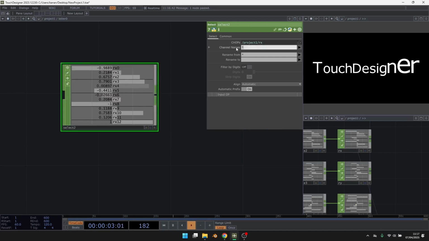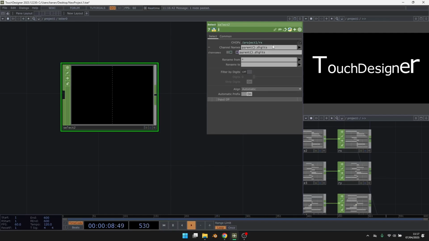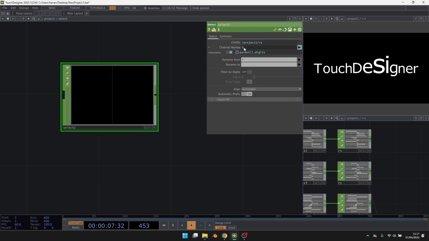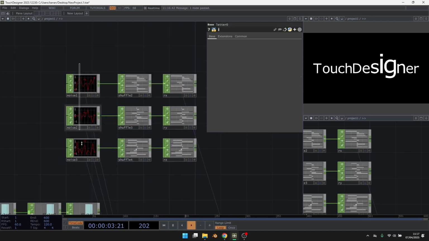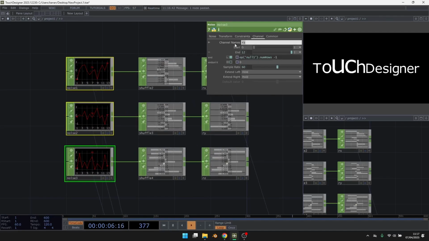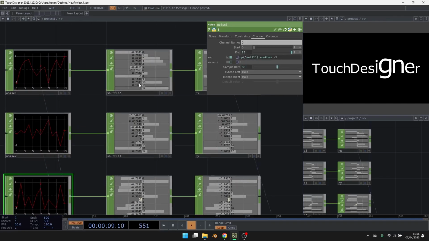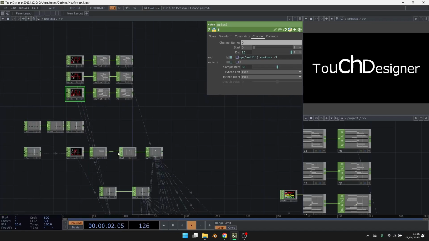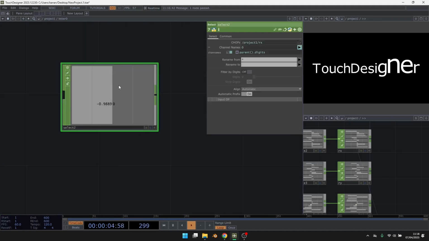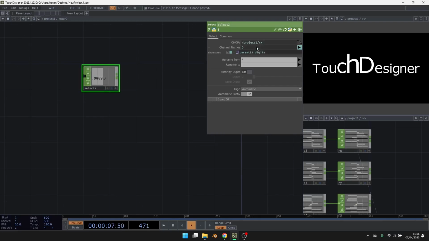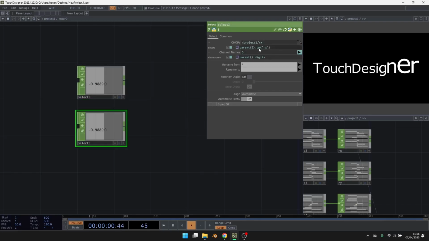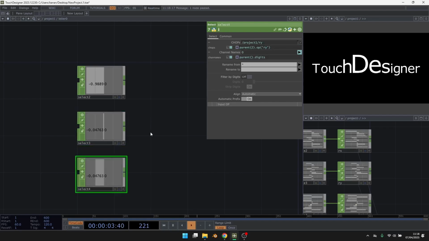Maybe here again the parent digits. So there is no channel named 0, so we can actually just name this all 0. So they start from 0 and go on. So now we have them. So this is the Rx, here the Ry and Z.